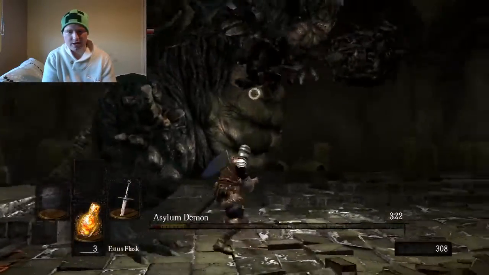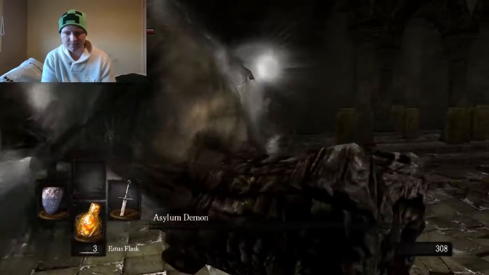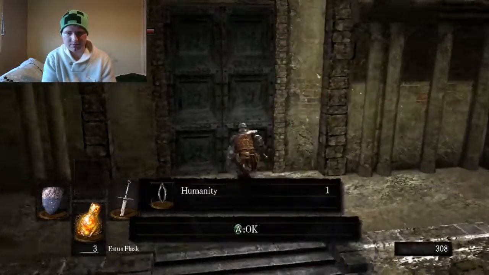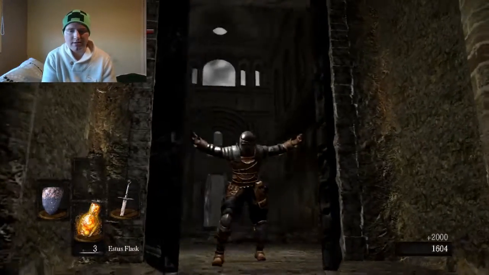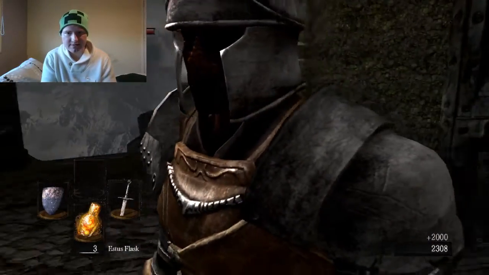Just don't let your guard down with him, because he can screw you over very easily if you're not on level. So, that's him then. Simple enough. And as you see, humanity is used for getting back your humanity, so you don't look like that ugly looking thing.